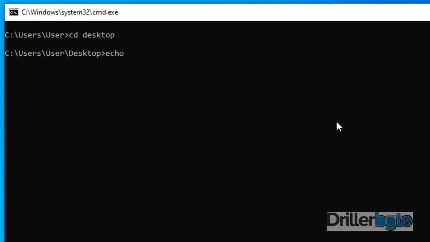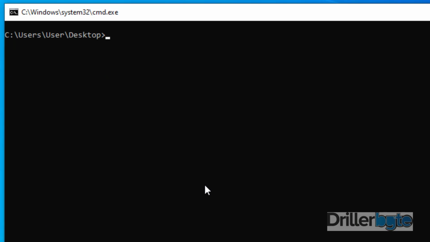Either you use echo, which is when you want to create the file and put some text in it, or you just use type and you write null, and remember to put the greater than sign, and then the name of the file. I'll just name the file code.py, so .py extension for a Python file, and voila, you can see that this Python file has been created on my desktop.